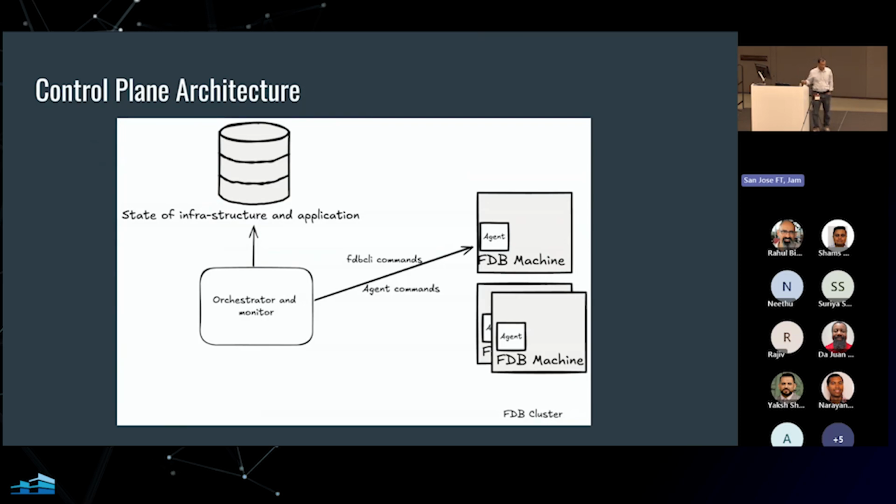You can, for example, change the redundancy mode of the system, or add a node or delete a node. All that is possible by FDB CLI commands that you can issue to the cluster. And then you have agent commands. If you want to download a binary or change a file or something like that, then you can use the agent. So that's the broad architecture of the control plane.